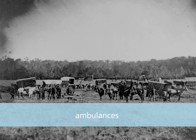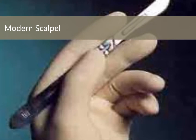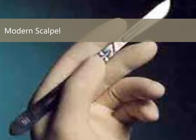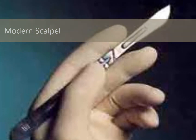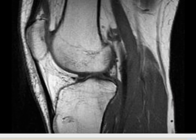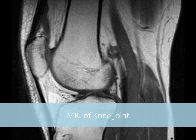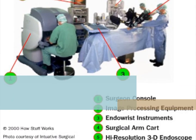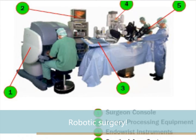Thankfully, we no longer are faced with these problems. Numerous advancements in the area of medical supplies have been made since the time of the war. Physicians are now equipped with specialized medicines and advanced operating tools, such as the scalpel. Computer technology has also entered the medical scene, allowing scientists to invent diagnostic tools such as the MRI, magnetic resonance imaging, X-rays, and CAT scans, to name a few diagnostic tools of today. Instruments of today's surgical suites are highly advanced and even include robotic surgery.